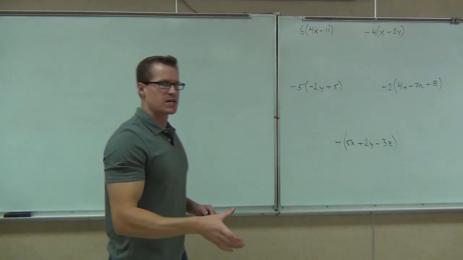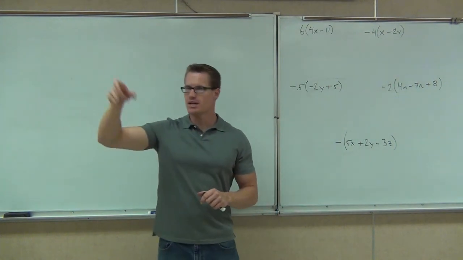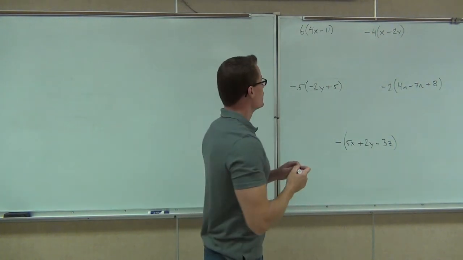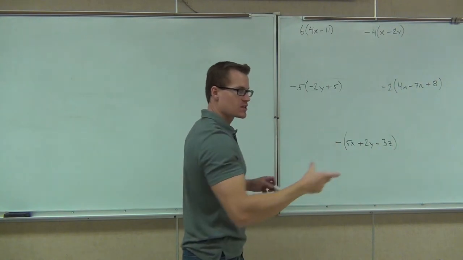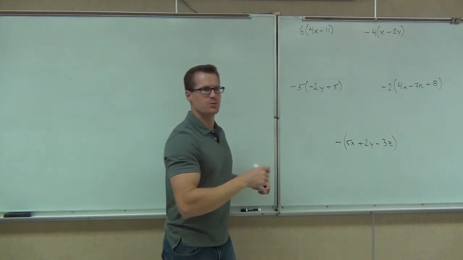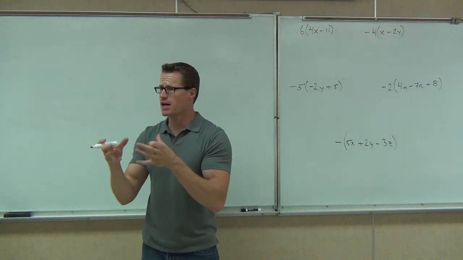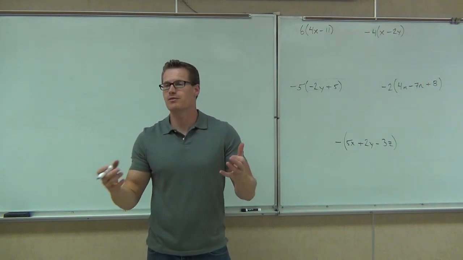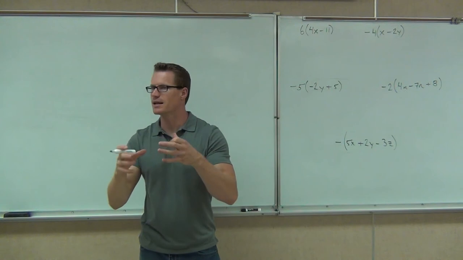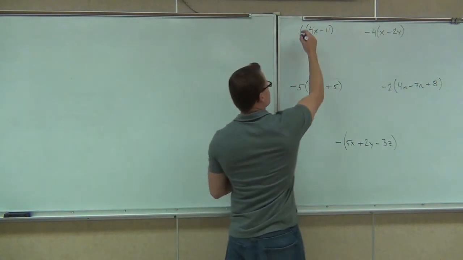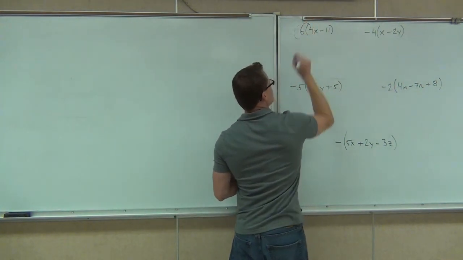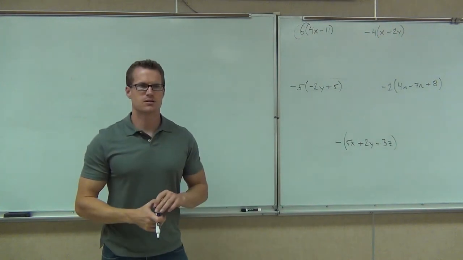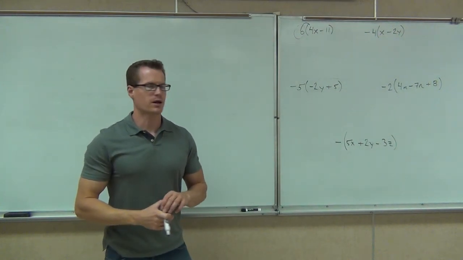So we're distributing, we're taking the value outside of our parentheses times each of the terms inside of our parentheses. First one, we're distributing the 6. It's just got to be multiplied by both of those terms. As long as you take the number with the sign and you multiply those two things, the signs will take care of themselves. We don't even have to worry about it. We just write whatever we get when we multiply in our head. So our 6 times our 4x. What's 6 times 4x? 24x. So we're going to write out 24x.